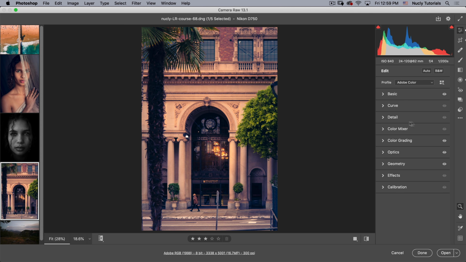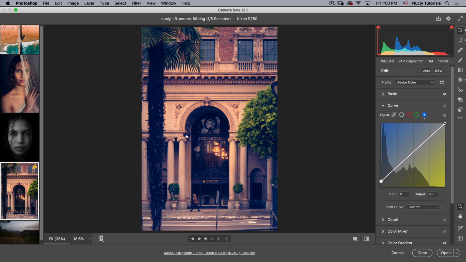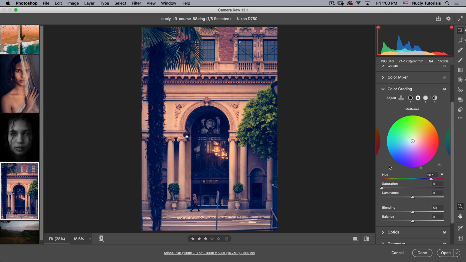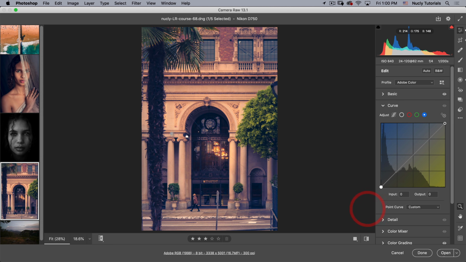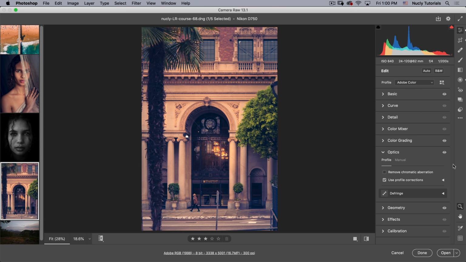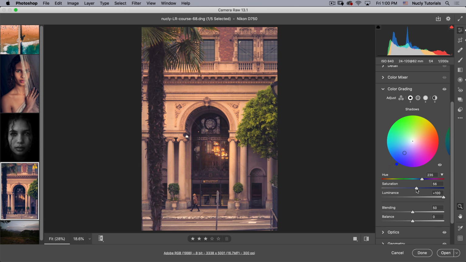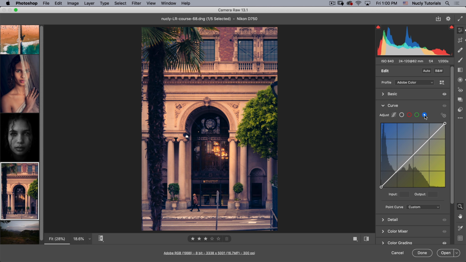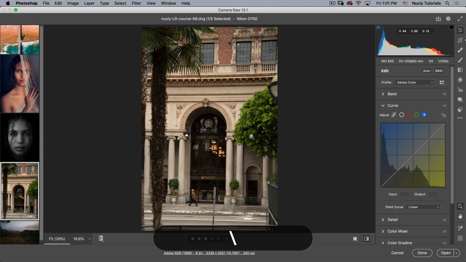Okay, and then the last thing I want to do on this image is add a bit of a curve in the blue. I just want to bring up the blues. And you can't really do this with color grading, which is to make your blacks not black. With almost all these other tools, you can't make a black not black. Even if I go to the shadow areas and bring up the luminance all the way, without that curve, my pure blacks are going to stay pure black. So to really affect the blacks, to take them away from a pure black, you do have to use the curves there. All right, pretty happy with that. Here you can see the before and the after.